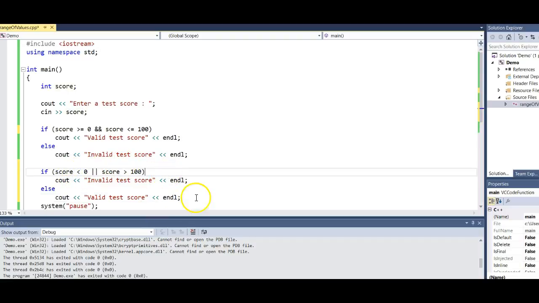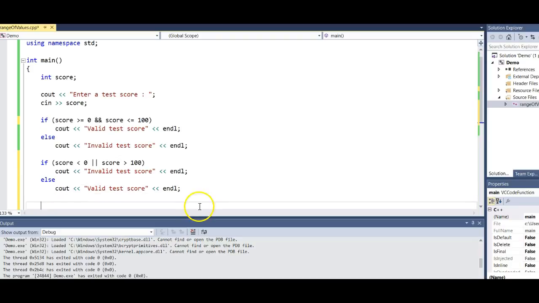But this just shows you that the OR operator will test to see if something is outside. So let's say, if we put in -3, this would be true, or, and that's another example of short circuit evaluation. Anytime you have true or, right, that's short circuit.